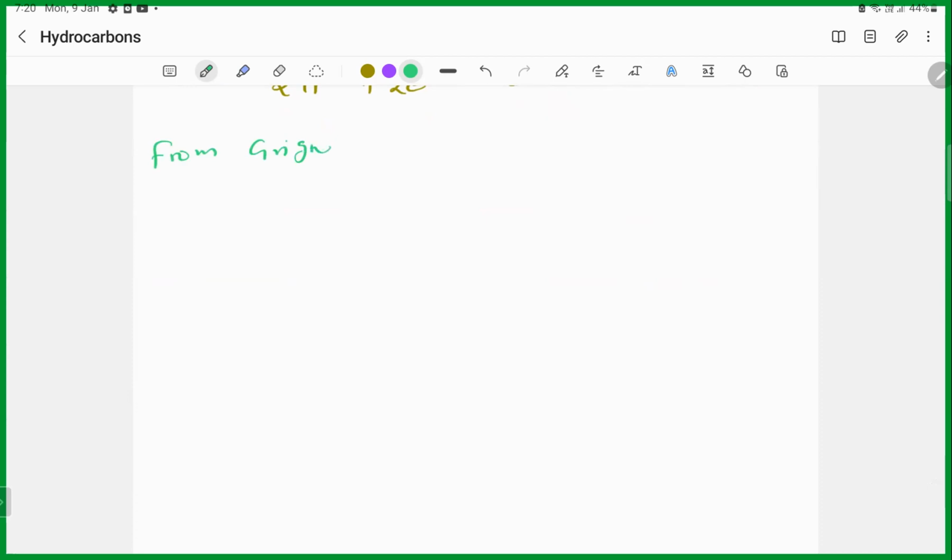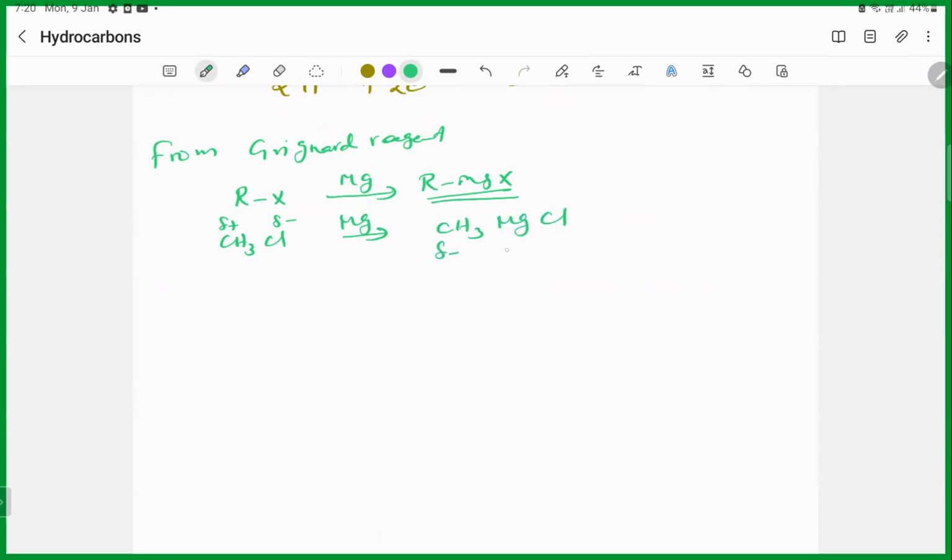Then, Grignard reagent. What is Grignard reagent? The Grignard reagent has multiple applications. When you have an alkyl halide and treat it with magnesium, it will give RMgX. Take methyl chloride, CH3Cl: carbon becomes delta plus, chlorine delta minus. When treated with magnesium, it becomes CH3MgCl. Now the CH3 becomes negative, Mg becomes positive 2 plus and Cl becomes negative. So that CH3 plus converts into CH3 minus. The cationic part of the methyl is converted into an anionic part. This is the success of the Grignard reagent.